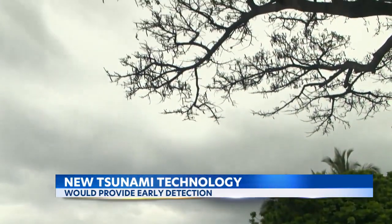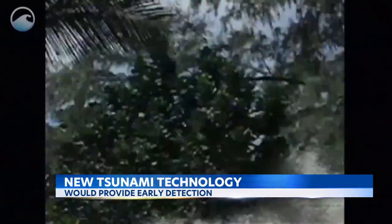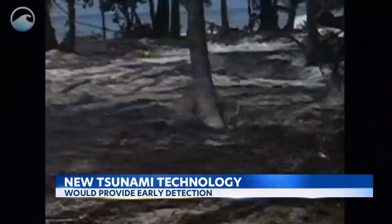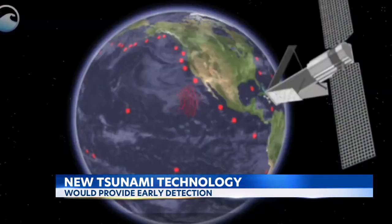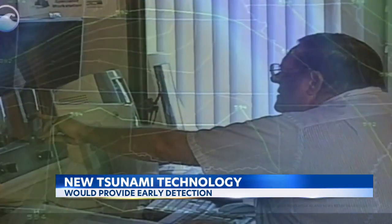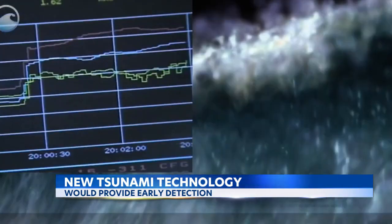When it comes to tsunami detection, putting more sensors deep at the bottom of the ocean may not be the only way to spot them. Instead, scientists may start looking up, because these destructive waves also disrupt the atmosphere. When you affect the ionosphere, you also affect the speed at which transmissions between GPS receivers and satellites communicate. We can use that kind of information to tell us about the nature of the wave propagating through the ionosphere and atmosphere, and that could also tell us what's going on at the ocean surface.